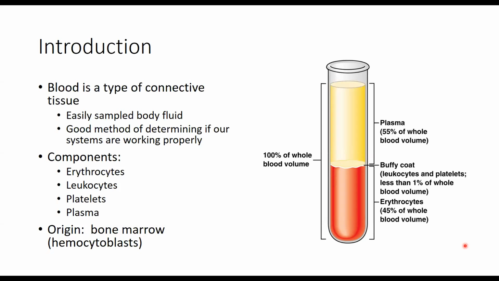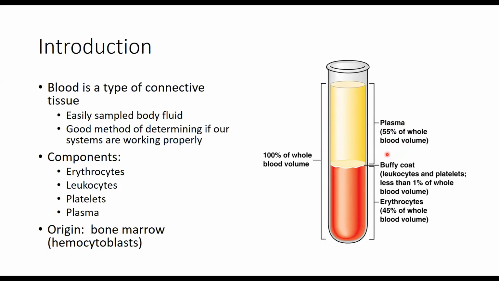If we break down the different components of our blood, we can very generally see that as blood is spun in a centrifuge, it separates out into its distinct components. This large portion on the top of the vial here, kind of yellowish in color, this is our plasma. Usually, plasma contains about 55% of our entire blood volume, meaning that more than half of our blood is composed of plasma. And remember, plasma is the extracellular fluid of blood.